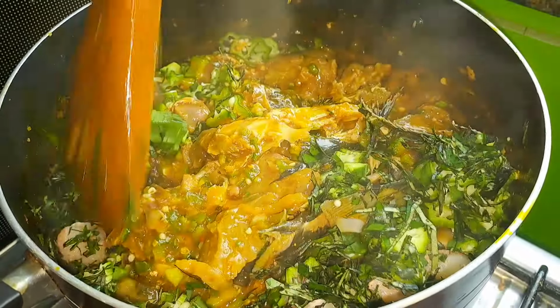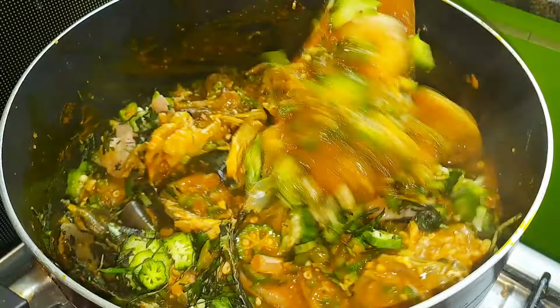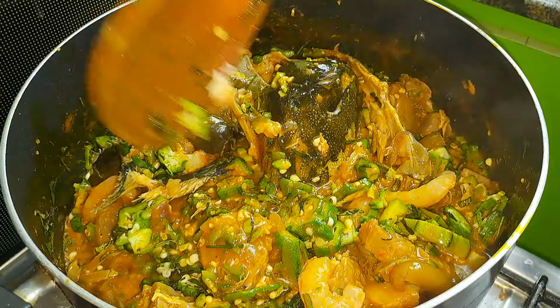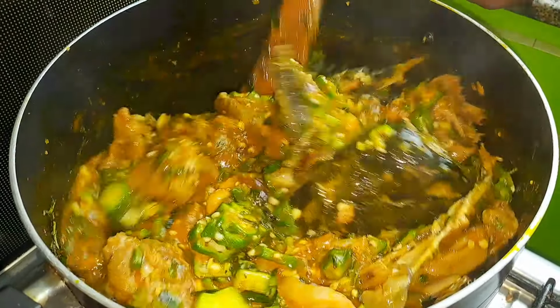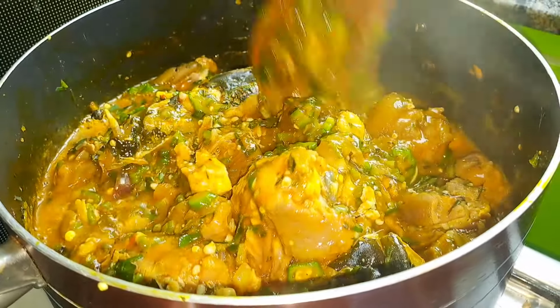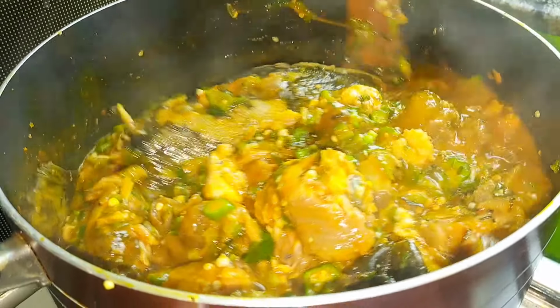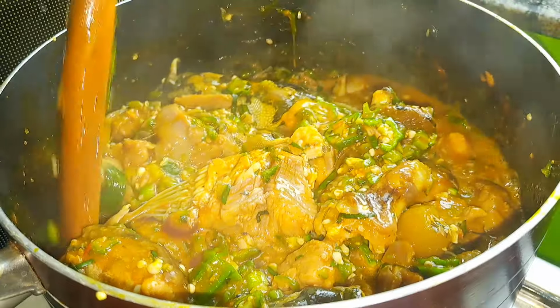You want to make sure the soup is well stirred so that all the seasonings and the ingredients are perfectly melded together. Allow the soup to simmer on medium heat for 2 minutes. You can tell from the screen that this okra soup is rich, flavorful, and it also makes so much sense.